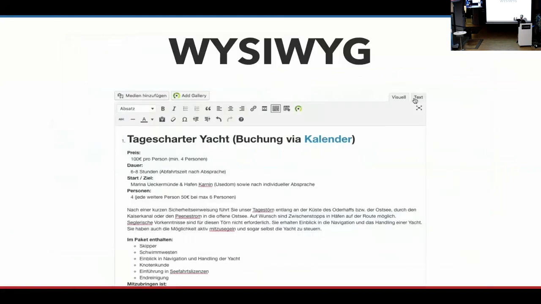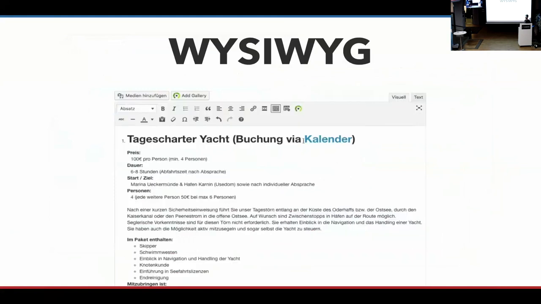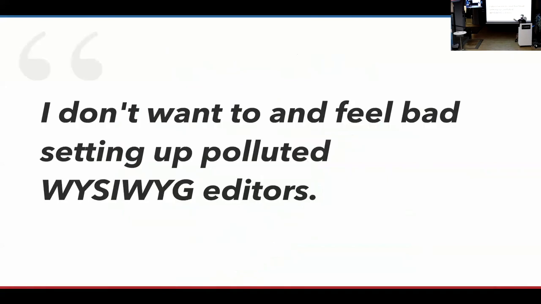They're built with this. So what you see there is a WYSIWYG editor, right? Which looks like this for the editors. And then you can switch to the Markdown view. And I don't know if you noticed that. This is what I run with non-technical people. Didn't break so far. But now, years later, I understood that this is basically asking for trouble, because developers don't want to or feel bad setting this up, because this really breaks all the time. And when you have something like this in production with non-technical people, this happens, right?